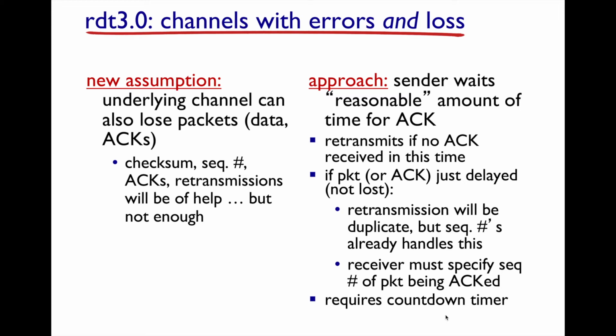Certainly the receiver can already handle duplicates. It just takes it, doesn't deliver it, and goes along merrily, waiting for the next thing to happen, right? But on the sender side, you now need to handle these duplicate ACKs that can occur, okay? This requires a so-called countdown timer, and there are many ways to implement it in an operating system runtime. You're going to have a timer associated with a packet that you send, and that timer is going to measure some notion of a reasonable amount of time in which to wait, after which you can assume that a packet was lost. Okay? Any questions about this? All right.